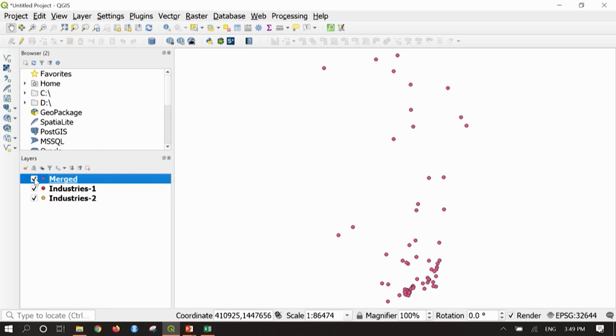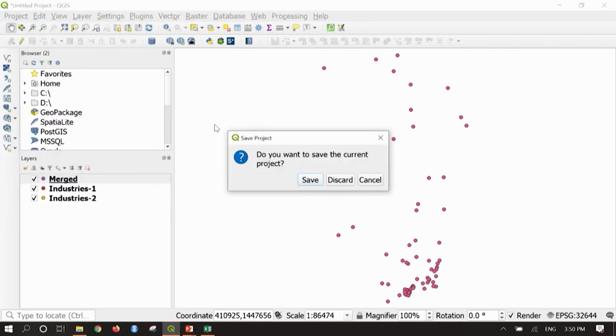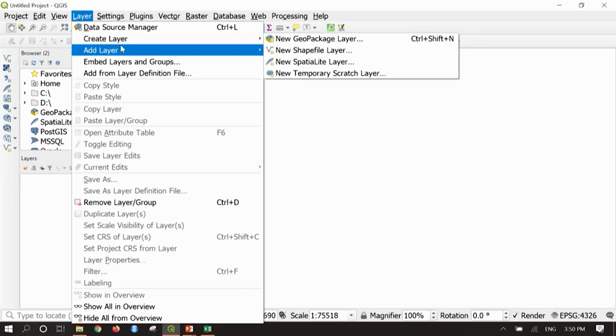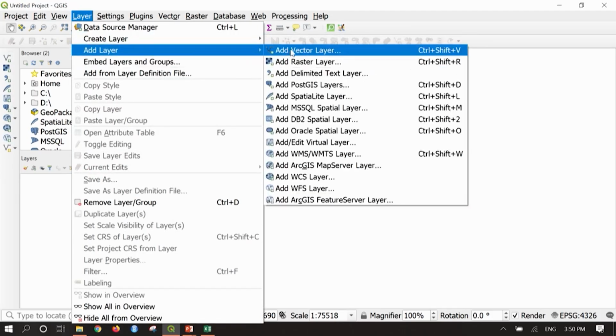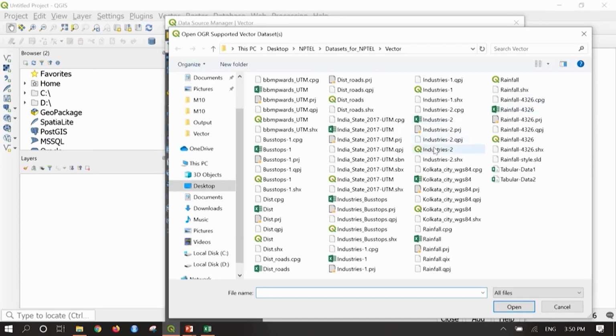Now the next task is to demonstrate clipping operation, or it is also called as overlay operation. To do this, I will just clear the earlier project and take a new project. Now I will add two vector layers here, that is Mysore district shapefile and corresponding Mysore roads.